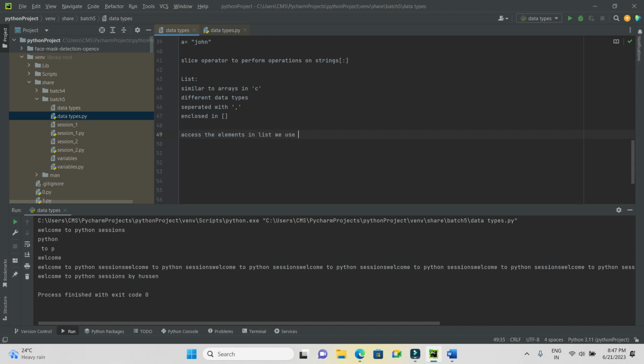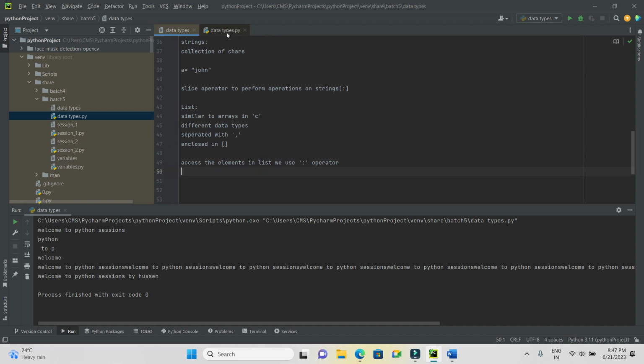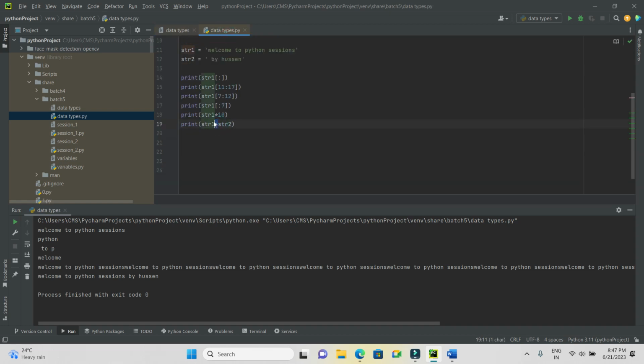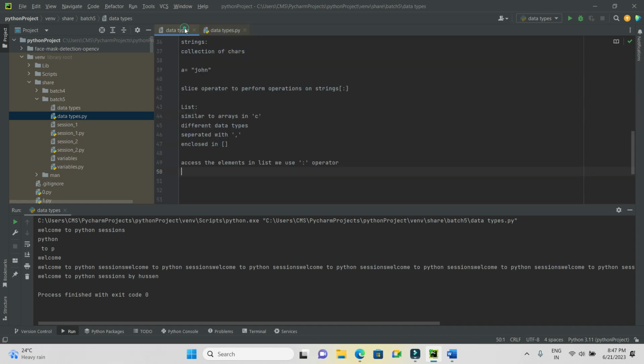As you see here, this is the concatenation operator, and star is the repetition operator. We can use the same operators for multiplying and concatenating two lists, which works very similarly to strings. If you want to repeat the list, you can go with the multiplication operator, that is the repetition operator. Or if you want to join two lists, you can use the concatenation operator, that is plus. Are we good? If we are good, we'll see with an example.